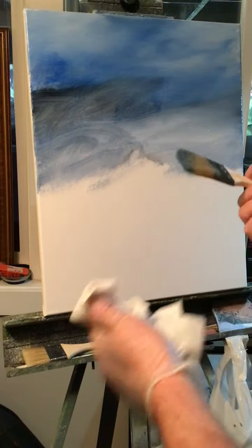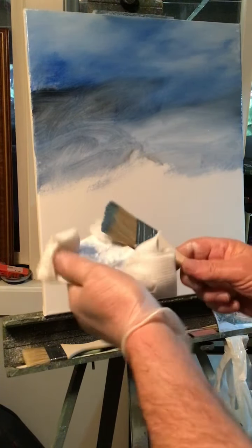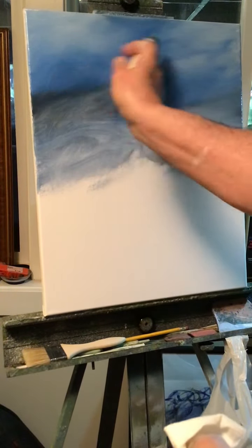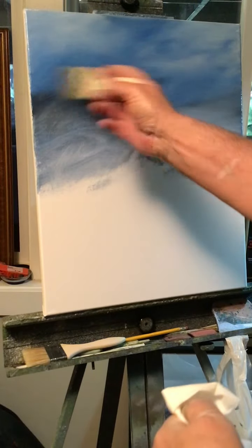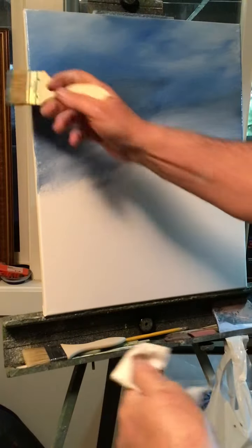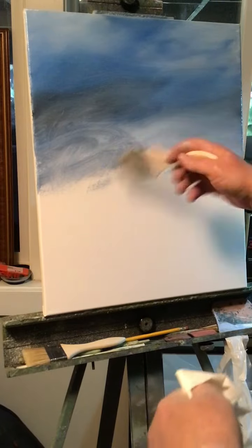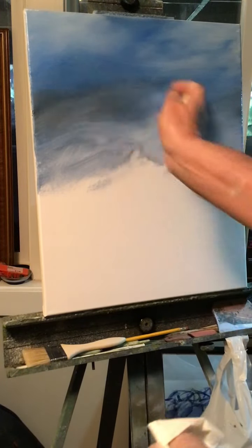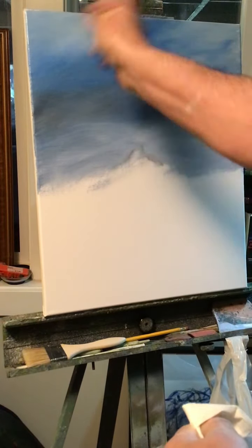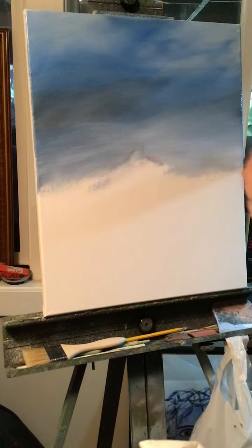Depending on how fine your blending brush is, you know, these aren't the finest brushes for blending, but for this video, they're okay just to get the video done. But if you had a really fine blender brush, it'll really blend those colors together and really make the sky look nice and uniform. But I'm going to throw clouds on top of that, so this just helps get it ready for my clouds.